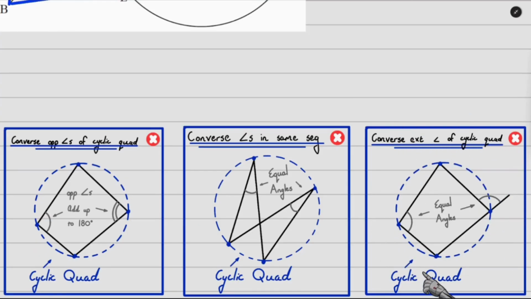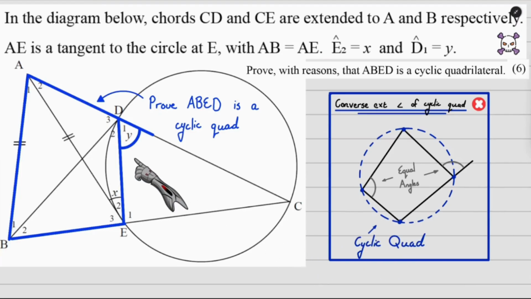Now I believe it's going to be this one, and let me show you why. It's because we already know what one of the exterior angles of the cyclic quad is. It's y. But it doesn't always unfold that way, so we've got to see where it takes us. Let's keep that in the back of our mind. It is a loose guideline on what to do. So let's get started, mark off our information and see what we can do.